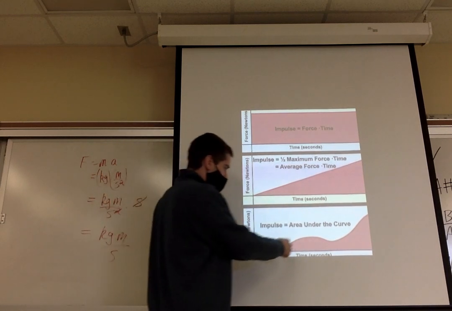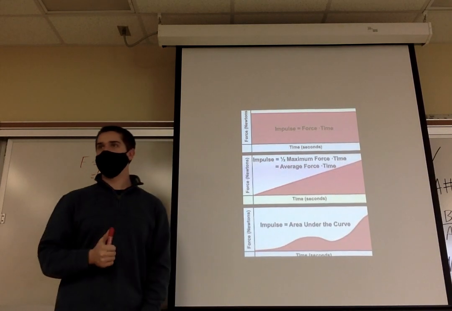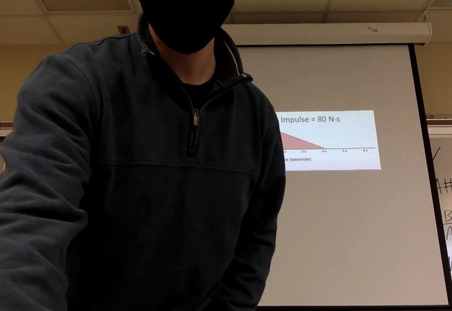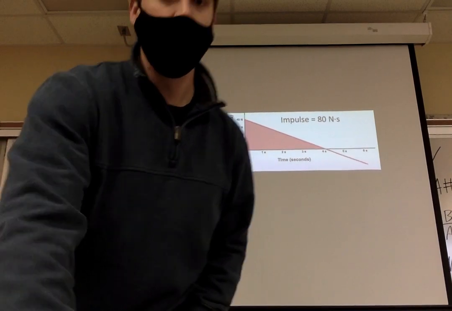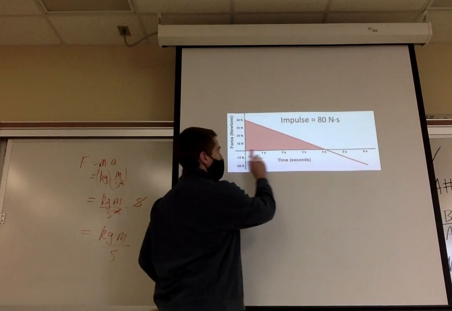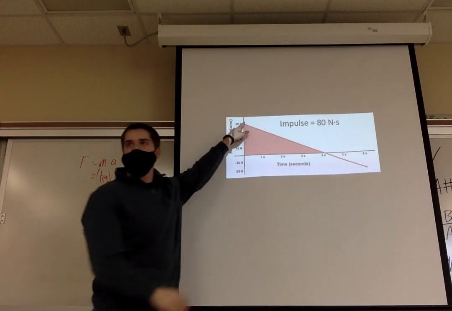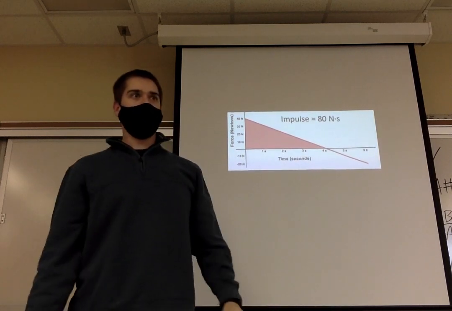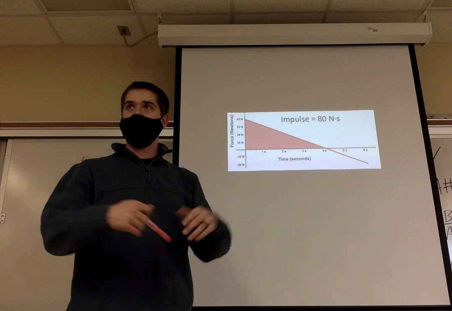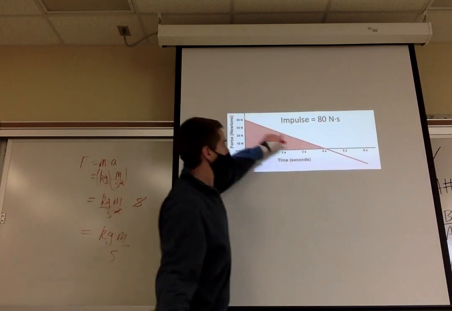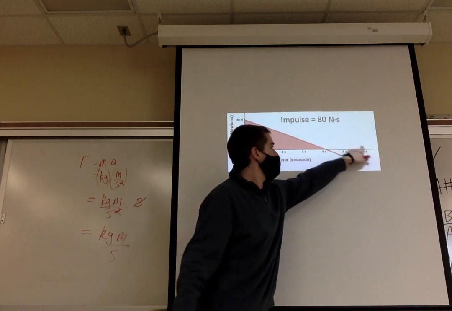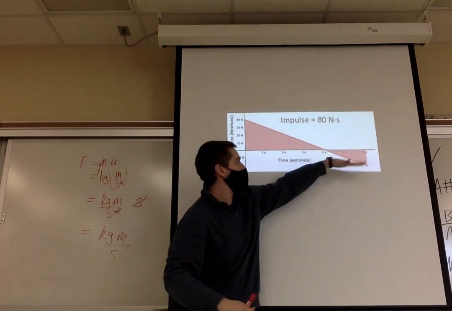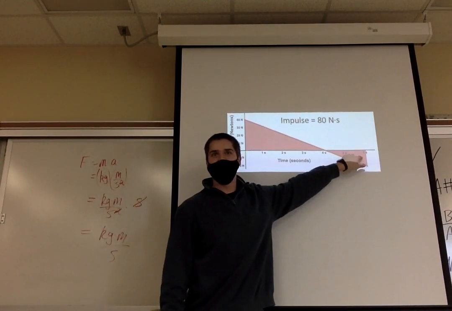So the first part of the graph, 4 seconds, 40 newtons, but it's a triangle. So 1/2 base times height gives you 80. Right? 40 times 4 is 160. Divided by 2, you get 80. However, the graph continues. What do you do with this area? Subtract it. This is below the x-axis. This is negative area. So I got to calculate the area under that curve. It's 20. And I got to add positive 80 and negative 20. And the total impulse from start to finish is 60 newton seconds.